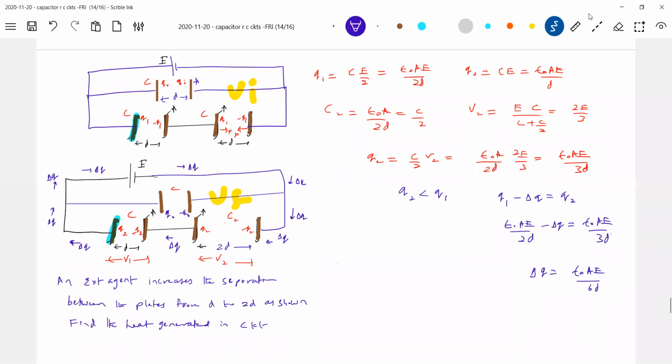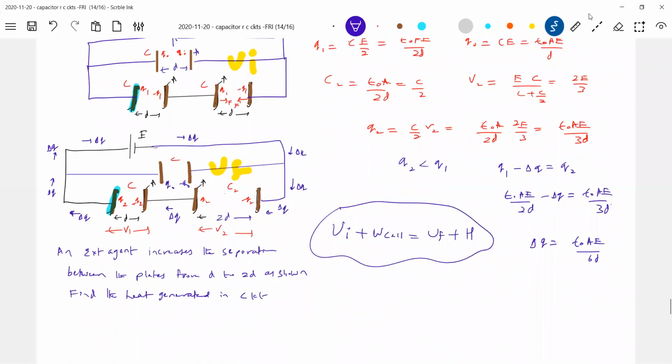Let's write the equation. UI plus work done by cell equal to UF plus heat generated. I think this is what I should write now. What is UI? Looking at the first circuit, I should calculate work done by the cell. Does the cell do positive or negative work? If a positive charge enters the positive terminal of the cell, it will do negative work. What about UF? As we know, Q to all, then we'll get the heat generated.